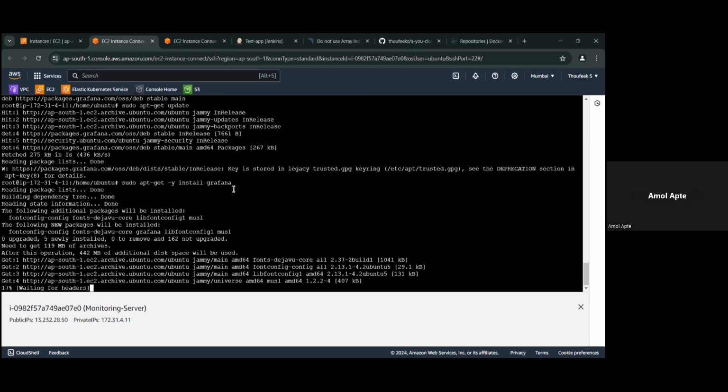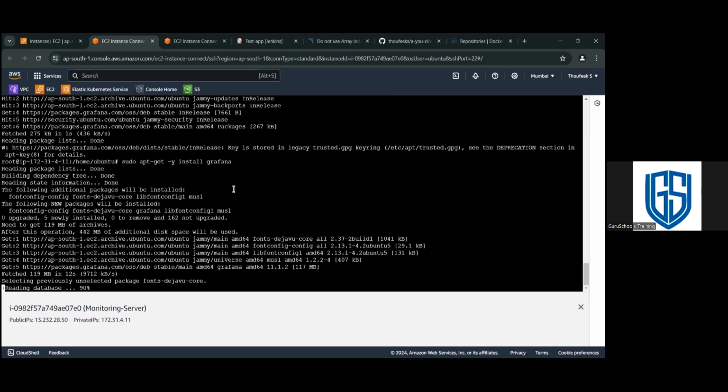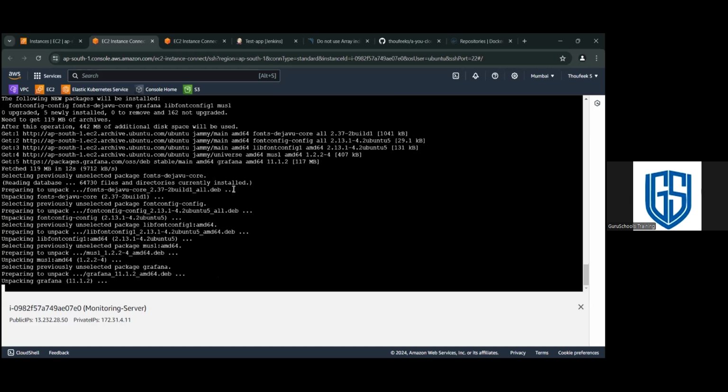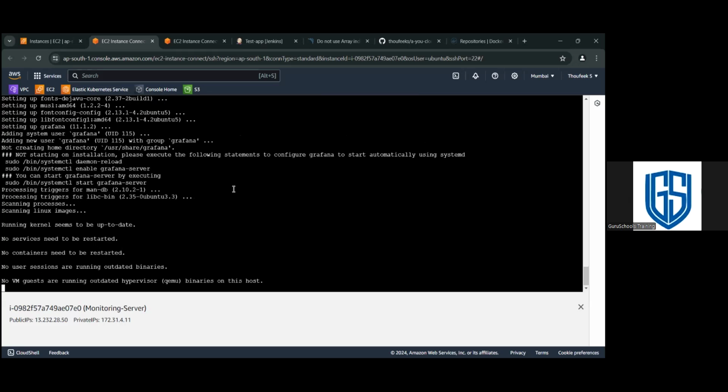Can you cat trusted.gpg.d and see what's in there? Now I am running apt-get install Grafana. These are all the commands that we include in the install.sh, but I don't know why it's not running. See, I think now it's seen here.